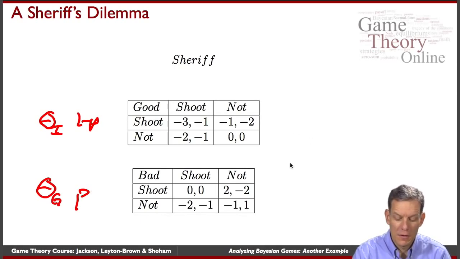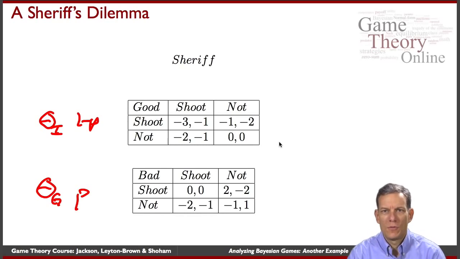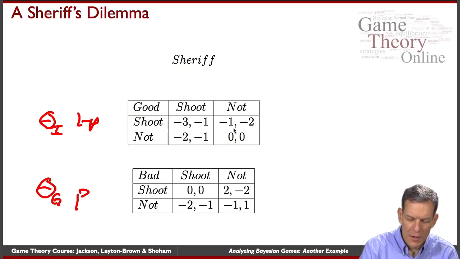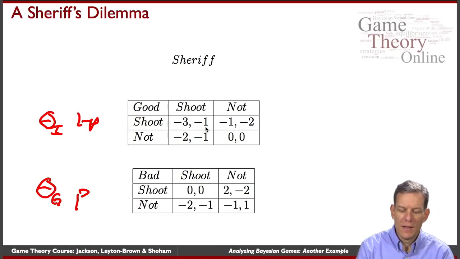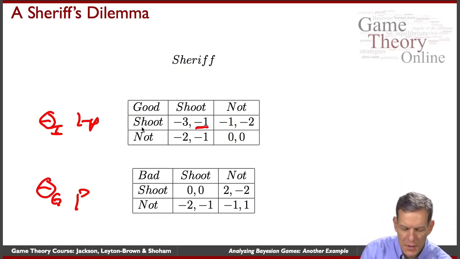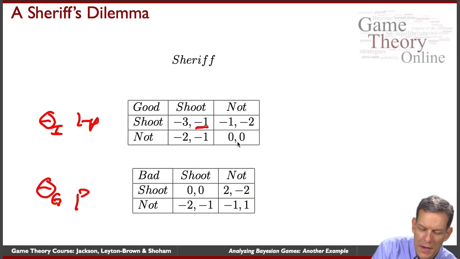Okay, so then we've got payoffs in here. And the payoffs reflect the basic structure that we talked about before. So in particular, if the sheriff is going to be shot at, they're going to get a better payoff from shooting than not. In either case, it's a negative payoff here. So actually, if you don't shoot and they're shooting you, that's a bad payoff. You're going to get killed. If you shoot back, you might end up hurting a person. In this case, they're getting a negative payoff because they're actually shooting an innocent individual. And so forth. So the not here is the best payoff for these individuals.